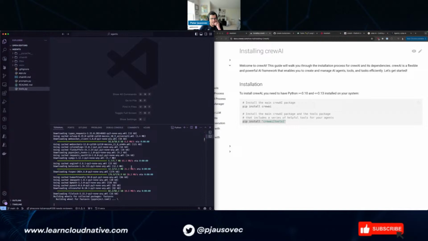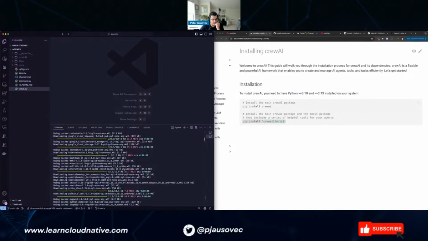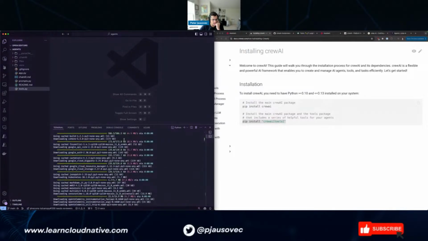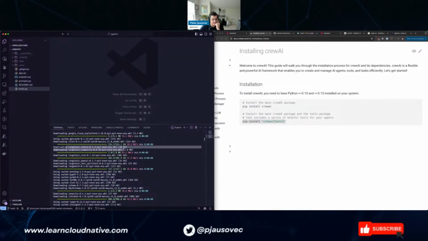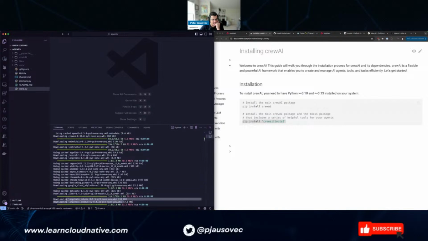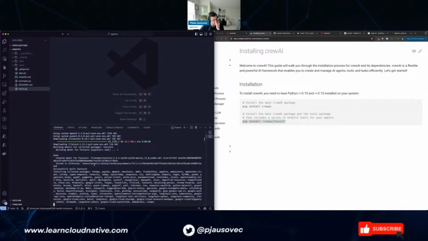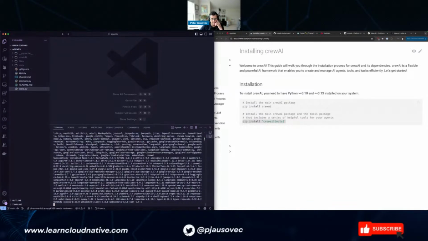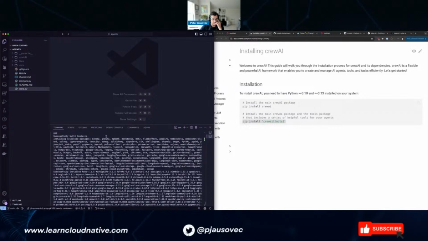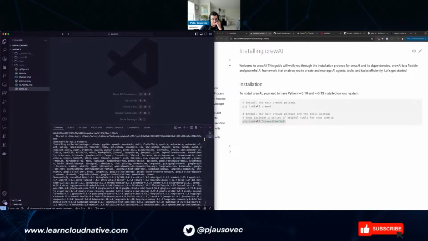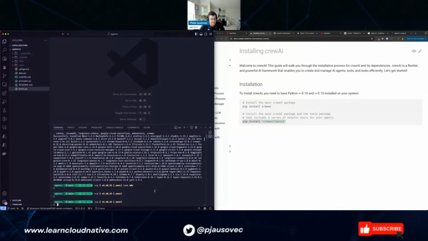Oh, it's taking a long time. A lot of stuff. It's installing the whole world here. It already depends on LangChain, GPT cache, Chroma DB. This is, in a way, a good and a bad thing about all these frameworks and SDKs: there are so many dependencies. It can probably be a pain to manage at some point, I guess.